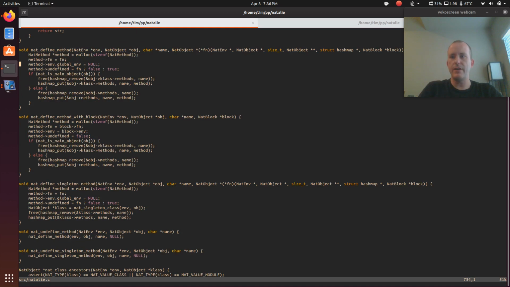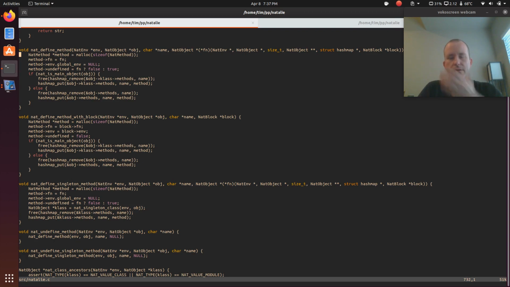So we have these, which do the work of taking either a function and creating a nat method, or it takes a block and creates a nat method. So we have nat define method with block, nat define singleton method, and then we have these undefines. But we don't have a nat define singleton method with block, and that's what we're going to make.